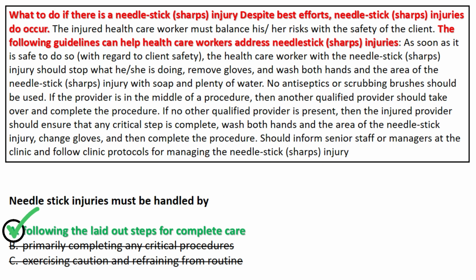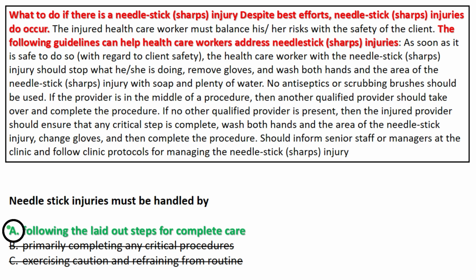According to the paragraph, needle stick injuries must be handled by following the laid out steps for complete care. Here's the explanation in simple English. The paragraph provides guidelines for healthcare workers on how to address needle stick injuries. It states that when a needle stick injury occurs, the injured healthcare worker should prioritize their safety and the safety of the client. The guidelines recommend that the healthcare worker immediately stop what they are doing, if it is safe to do so, remove gloves, and wash both hands and the area of the injury with soap and water.